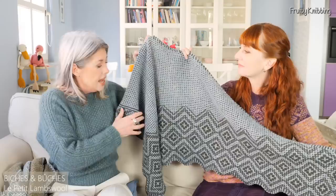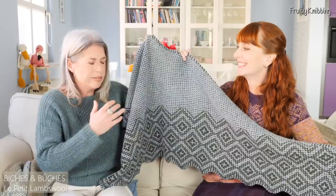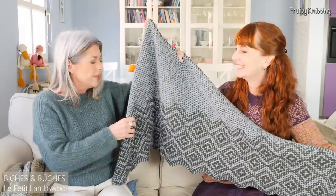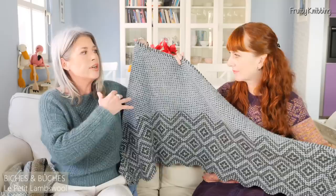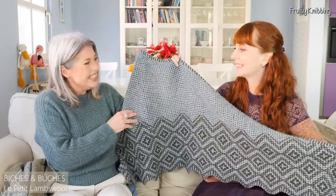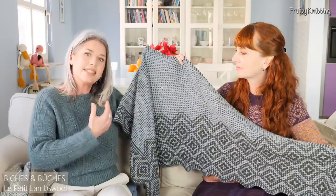Speaking about testers, I have the most amazing testing crew of the whole universe. I think 15 or so people knitted this shawl, tested this shawl. And judging from that, I can see it's super versatile, because everybody made it their own. You've got moody, bright, happy ones, and also very colorful ones, and pastel soft. So it's very easy to adapt to your own taste and your own style. And I, for one, like to see a lot more of that. So I hope some of you are into knitting this.